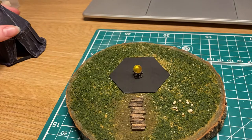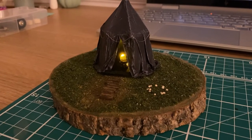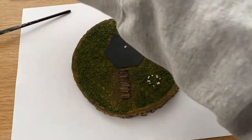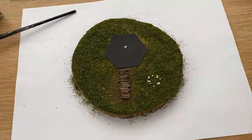I've had this crystal ball charm bracelet charm for a long time, and it was the perfect size for the tent. Now for a regrassing to cover up the places I had to destroy to get rid of the mould.